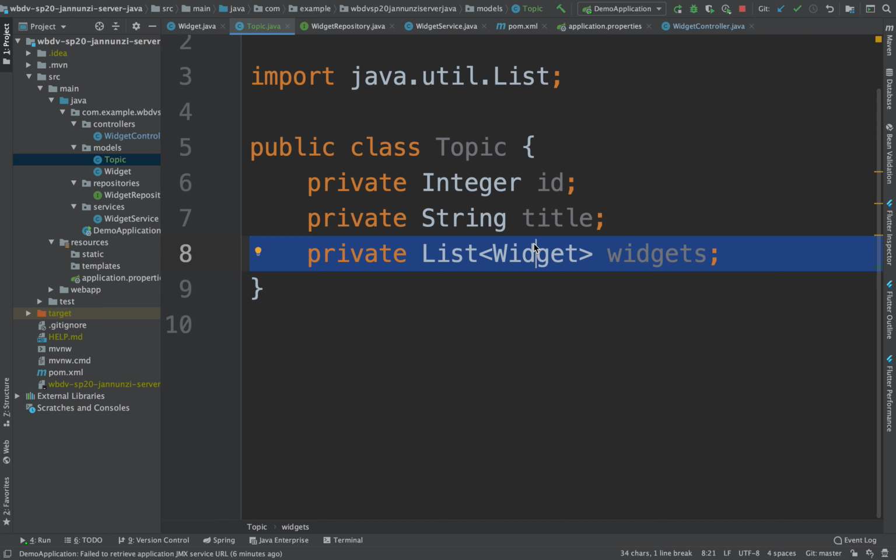In a relational database, it's backwards. It is the children who have references to their parents. Right? The way we implement it in a relational database is that the children widgets would have a foreign key to the primary key of the topic. The topic table would have no fields that at all reference the widgets. So the topics themselves have no knowledge that there are a whole bunch of widgets that are pointing or referencing that particular topic. Make sense?